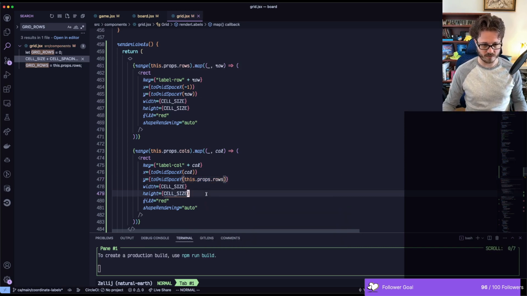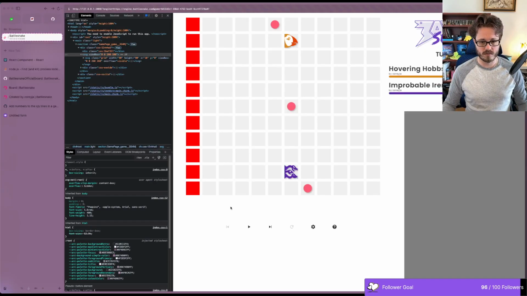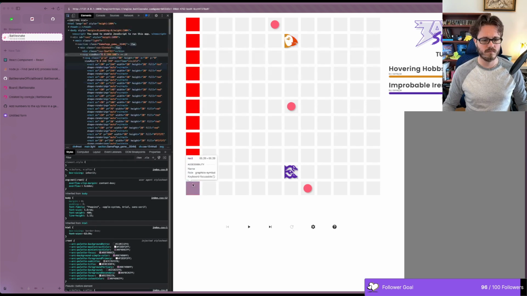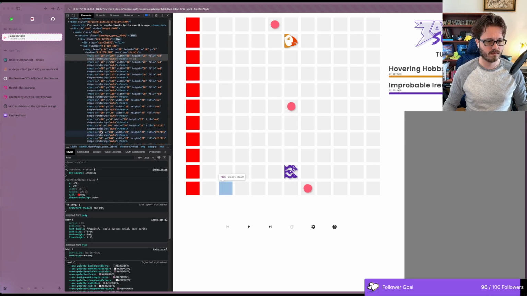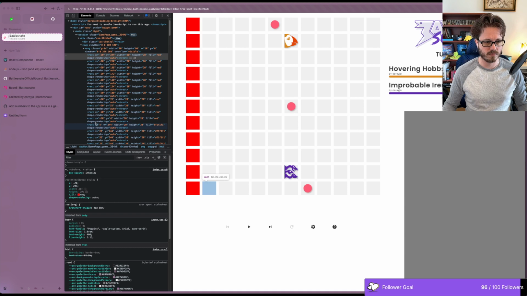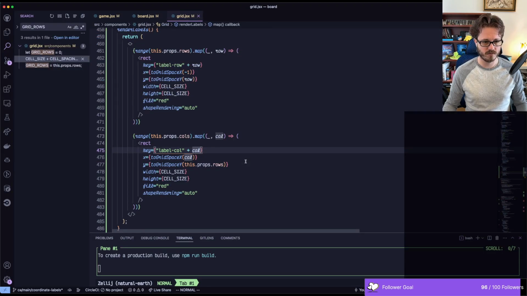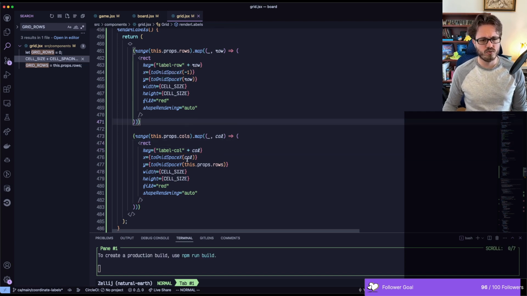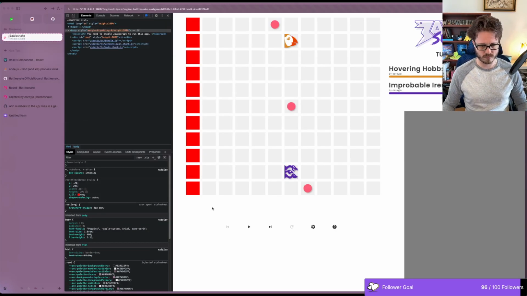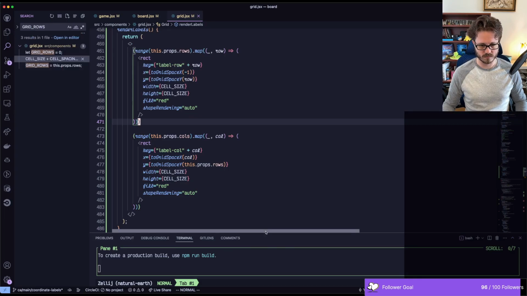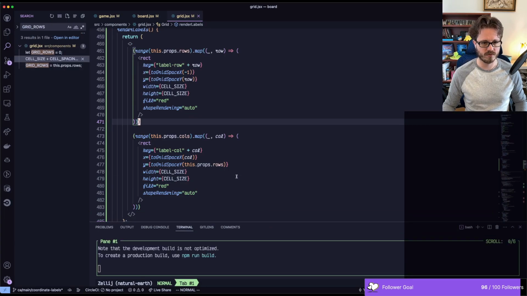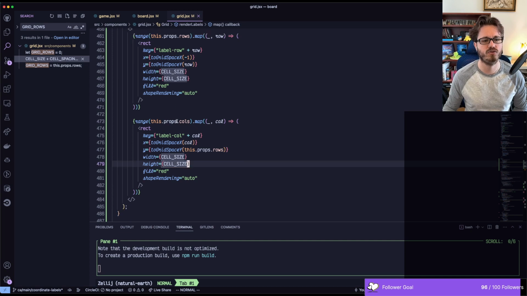So we need it all the way off to the side. Those didn't seem like they came up. That's interesting. Why didn't those come up? I feel like those should have come up.